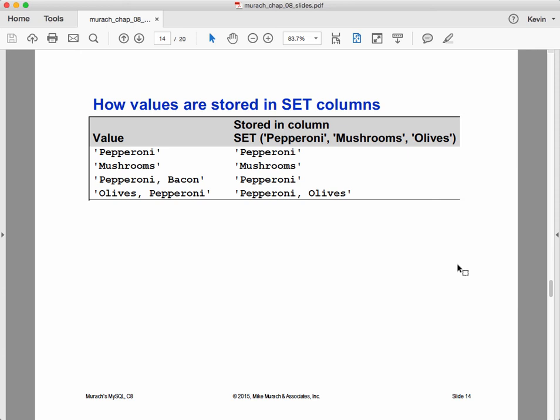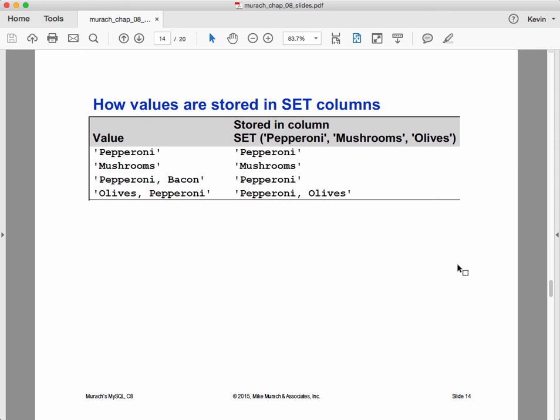There's a way to solve this problem that's more flexible using foreign keys and tables. Now, in this case where you can have multiple values, you need to add two tables.